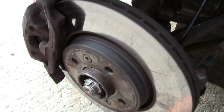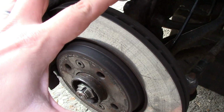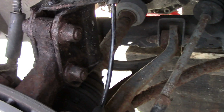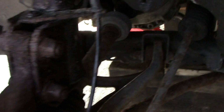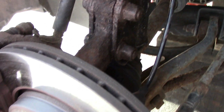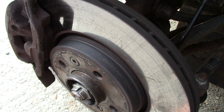Here's where I've got to. I think let's obviously just take this assembly apart completely, get the carrier off, change the wheel bearing, and if we're going to do that, we might as well change the axle as well, the drive shaft, because if you've got access to something, just change it while it's there if it doesn't cost very much. And this doesn't cost very much. It's 30 quid for a wheel bearing, 60 quid for a drive shaft, and brand new one, so it's 90 quid overall. Just do it and see if it solves the problem, and that would be lovely if it did.